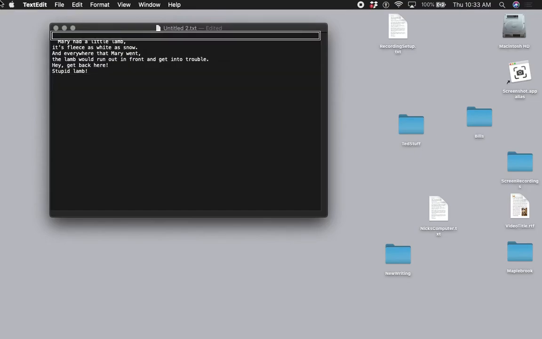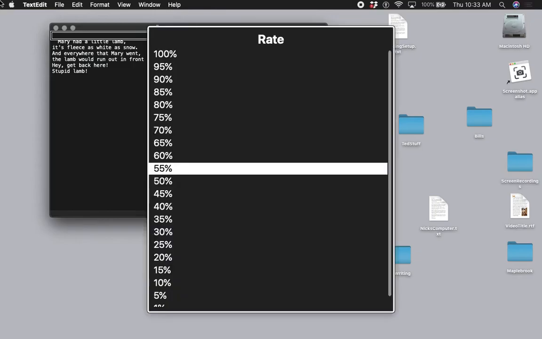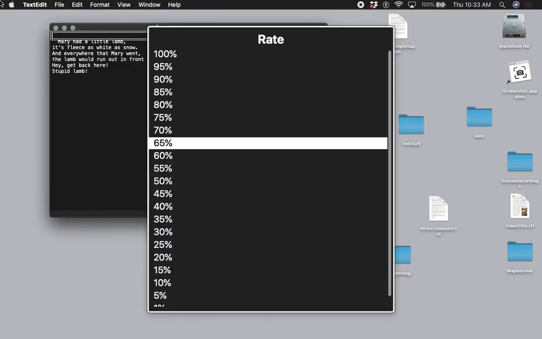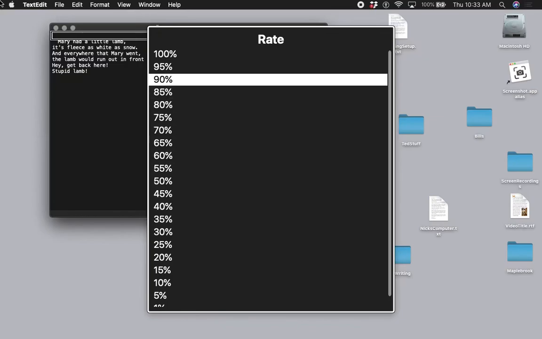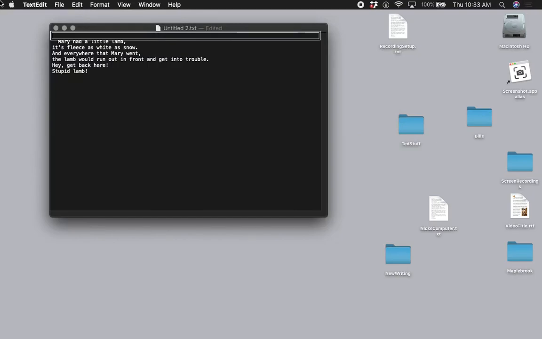That's kind of fast. A lot of people can't even understand what it's saying there, but I still pick it all out just because I have a lot of practice. I couldn't at first, but now I can. Now let's just real quick. Rate 55, 60%, 65%, 70%, 75%, 80%, 85%, 90%. Okay. Here I am at 90%.